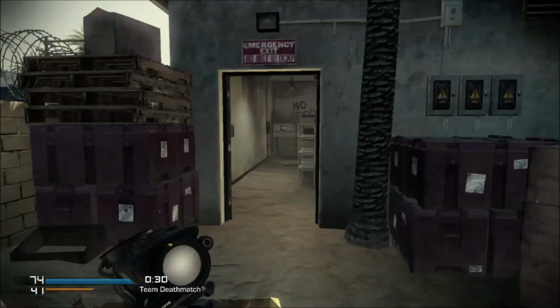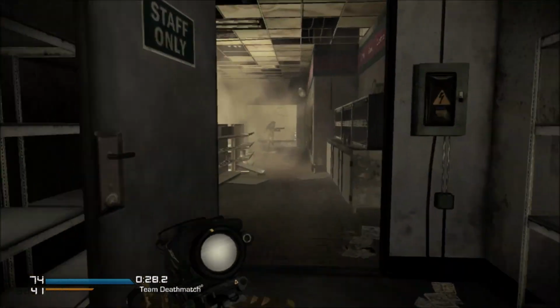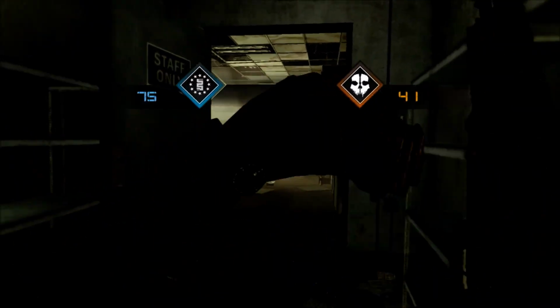I hear a guy coming through here. Look at this guy right here. Look, I can hear him a mile away. Night-night! And that's how you put someone to sleep.